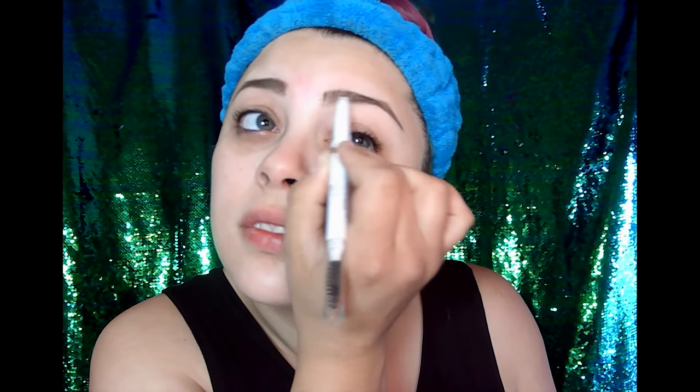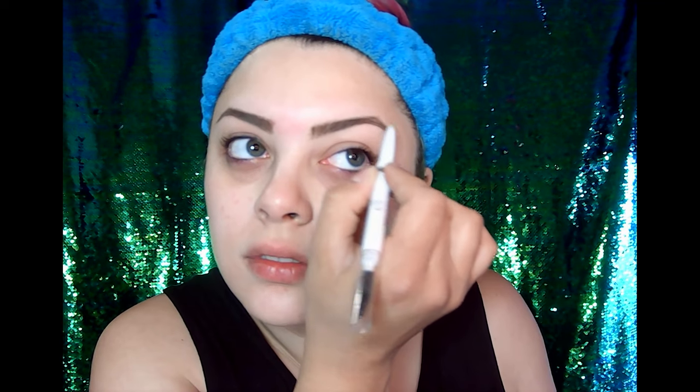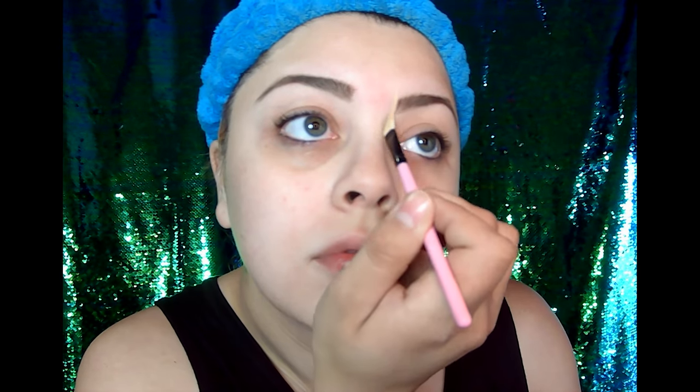All right, so like you saw, just filling it all in, straightening it up as best as I can. Okay. I'm gonna take my concealer here, and this is my light concealer. I have two different colors that you'll see when I do my full face. This is the lighter concealer to my color. And I'm just gonna dab it on my hand, then take my brush and dab the brush and flatten it out to the best of my abilities so that I can make it super, super straight.